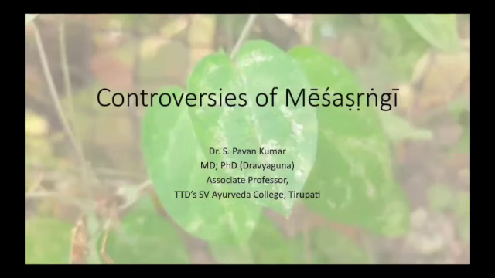So today, I'm going to speak about Meshashringi, which is a most widely used drug nowadays for the most common lifestyle disorder, that is diabetes. This is one of the major ingredients of many of the diabetic preparations that are being sold in the market right now. The most common botanical source of this which we find is Gymnema sylvestre.